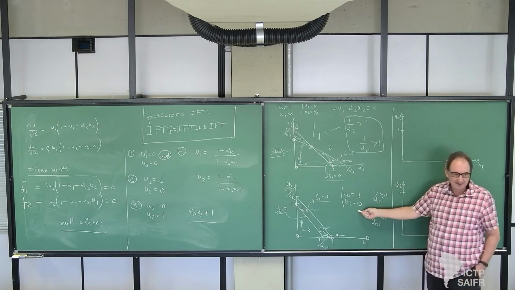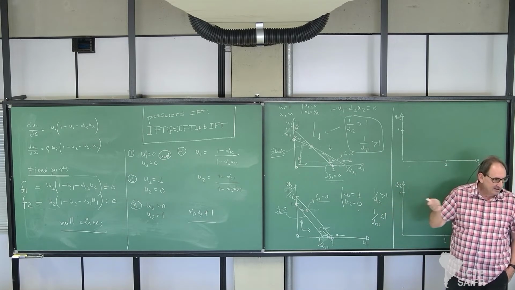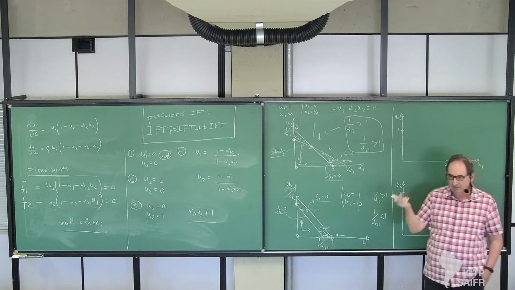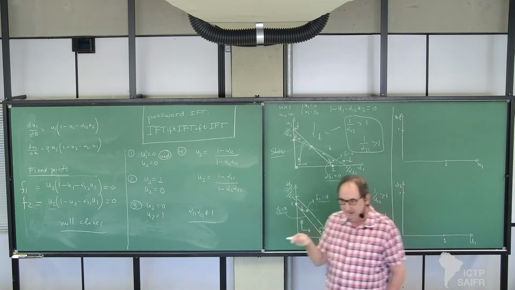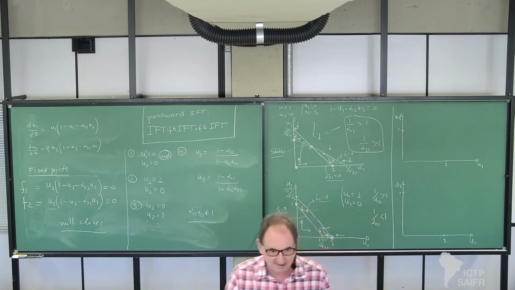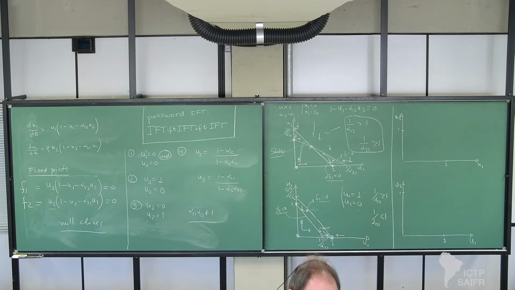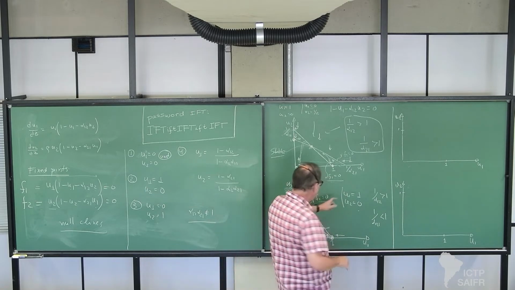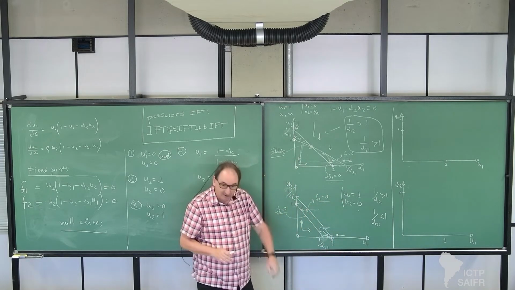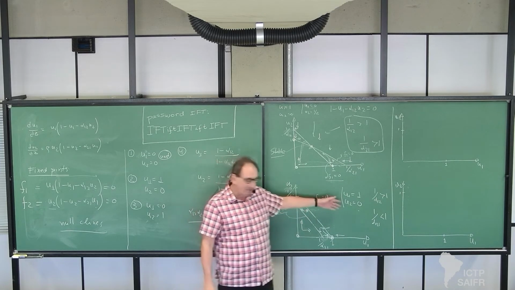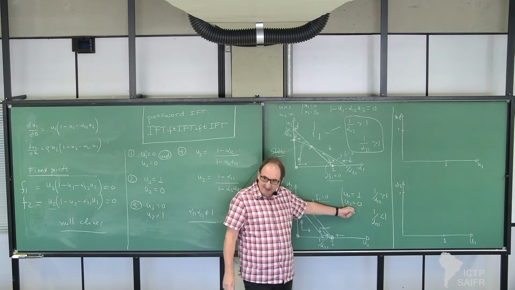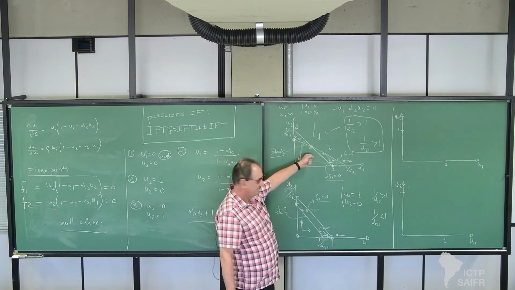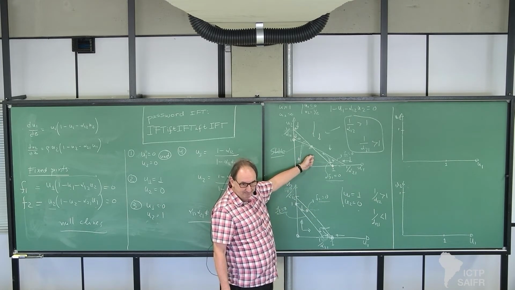This is elimination. At the fixed point, there's one population which is at the carrying capacity, and the other one which is 0. So in this case, u1 is the best competitor, and he wins the competition, eliminating the second species. In this case, I have coexistence.